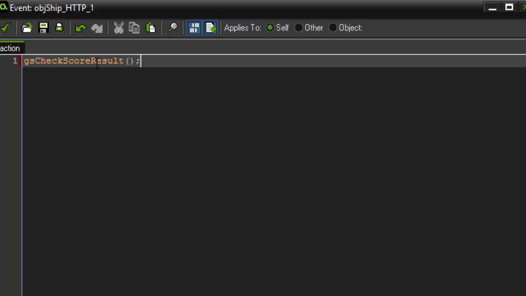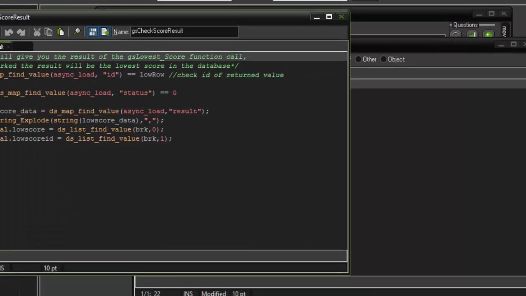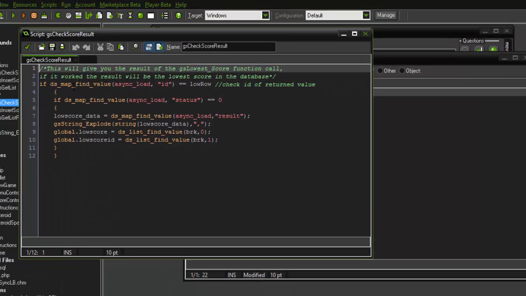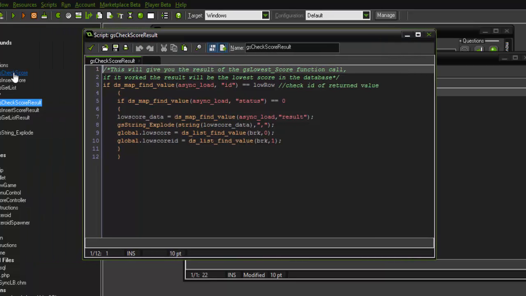So once we call that, what's going to happen here is it's going to take the DS map that's returned when we call GS check score, and it's going to extract from that the lowest score and the ID. And it's going to store those into two variables, low score and low score ID. So we now have these two variables to work with as well. You're going to have to remember those for when you go to do an insert, and you're going to need low score right now when we make a comparison.